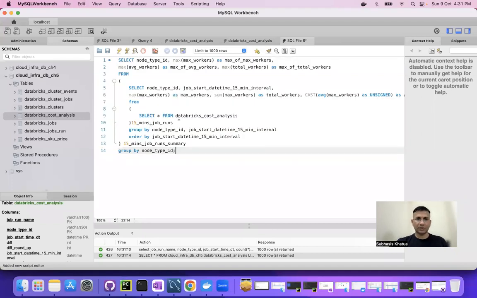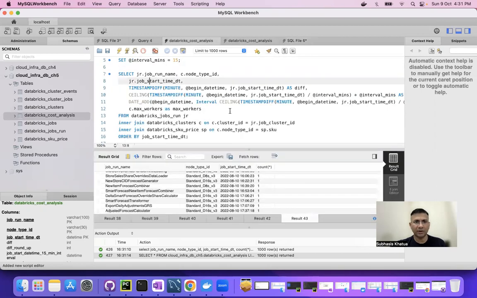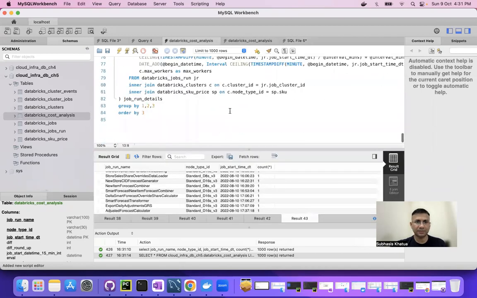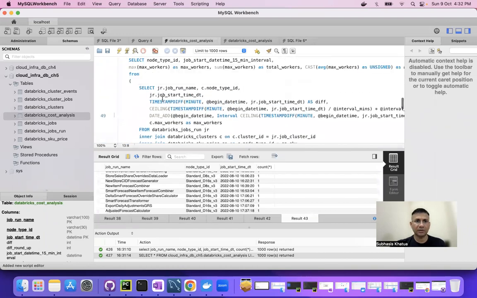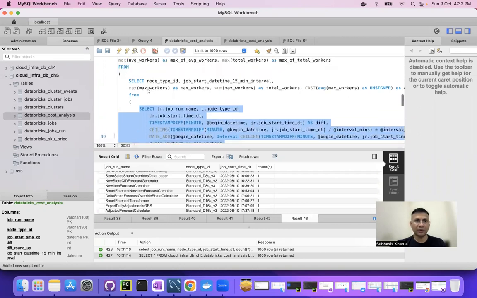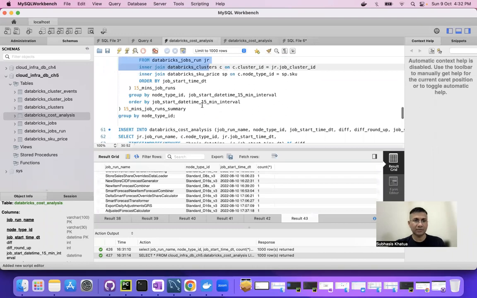What I'm doing, select star from Databricks cost analysis, which is this table that we just generated. And then I'm doing some aggregation. Now it's similar to what we have already done here. If you see the last query here, this inner query is your Databricks cost analysis table. On top of that, we are doing some analysis that I have already explained.